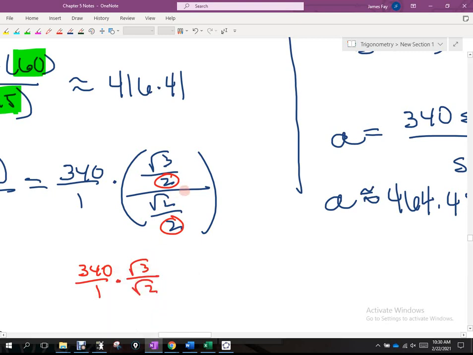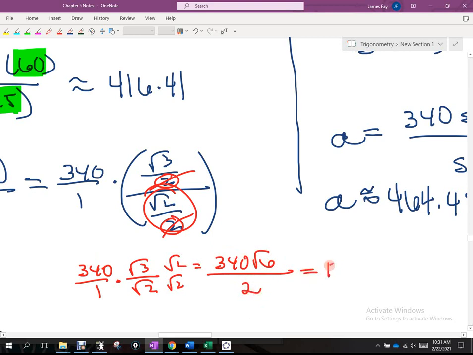Okay. And that's just a shortcut to that process of taking that fraction and multiplying by its reciprocal to the top fraction. When they're the same, those are just going to cancel, and you're just going to leave me that over that. So do I like radicals in the bottom? What would I multiply by? So up top, that's going to give me 340 radical 6. On the bottom, it's going to leave me 2. Is that 170 radical 6?